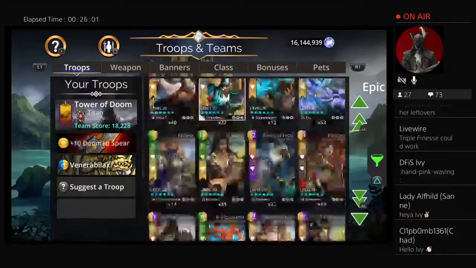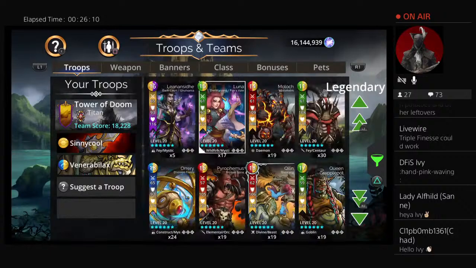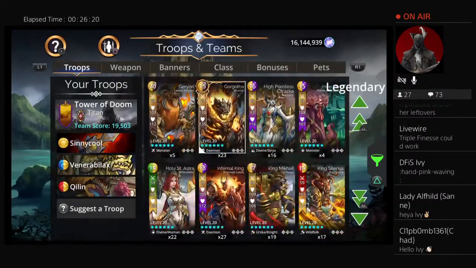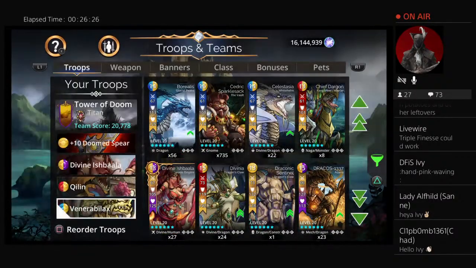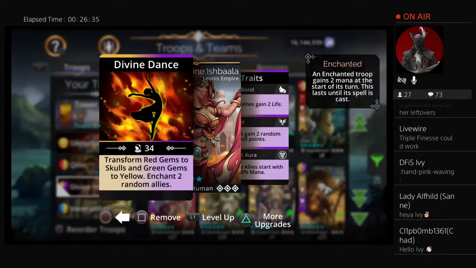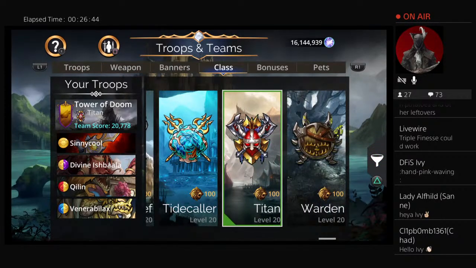I kind of want to use Gorgatha for some reason. If you don't have High King Irongut, he is in the SOULFORGE right now, though. Or I want to do Divinish Bala Keelan, because they go so good together. Let's just try it. Red to skull, green to yellow. I think I might do this way. Nah, I always go like this. Let's just see. Let's try this.